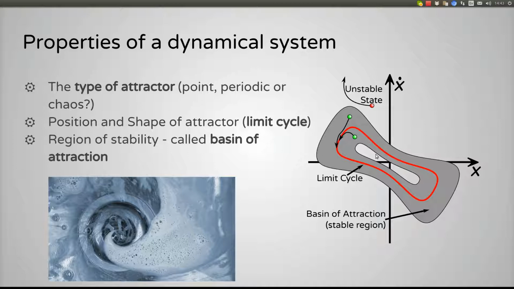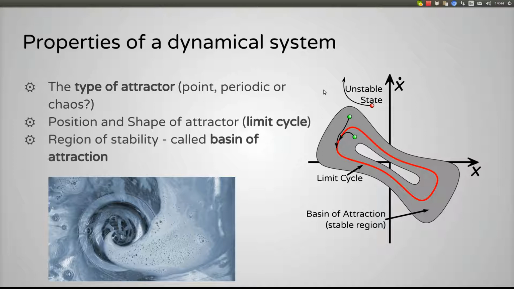Another type of attractor is a point attractor. It might be the spiral one, where the system was damped, in which case it spiraled down to the central point and then stopped. So those are two different types of attractors. Another attractor which we don't really consider is chaos, because that's a little bit outside of our comfort zone. But let's consider point and periodic attractors for now. And actually, periodic attractors are considerably more interesting from a locomotion perspective.